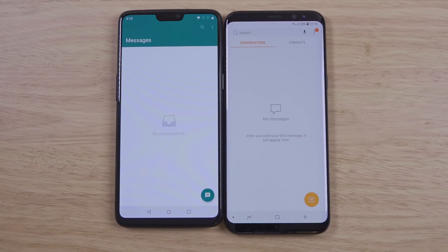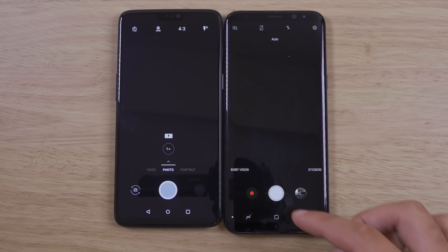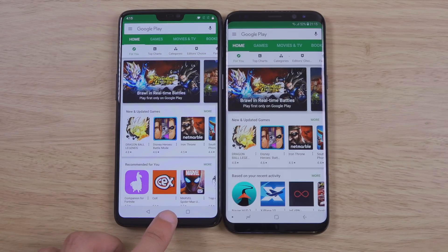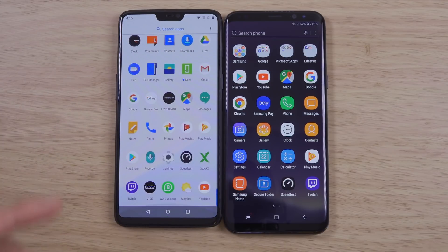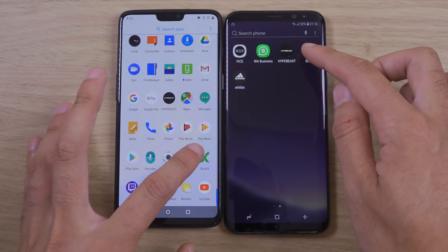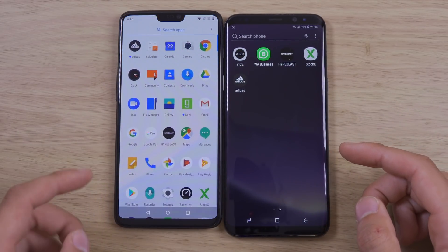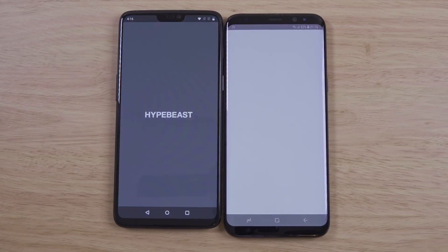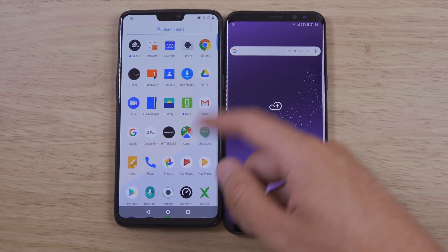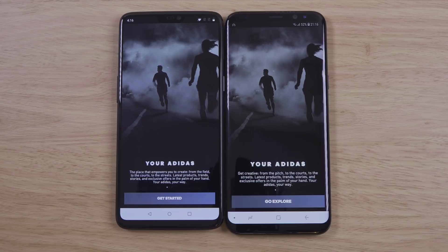I'm going to open up a few apps here and see. The slogan of the OnePlus 6 is 'the speed you need,' and it certainly seems pretty snappy. A little bit quicker here on the left. I've got the S8 on performance mode, which helps a little with raw speed, but it doesn't seem that far behind. Bear in mind we do have the Exynos model in Europe. OnePlus is just ahead here when it comes to day-to-day app opening. If you're coming from an S8, you are going to notice a slight improvement in terms of speed, but very slight.